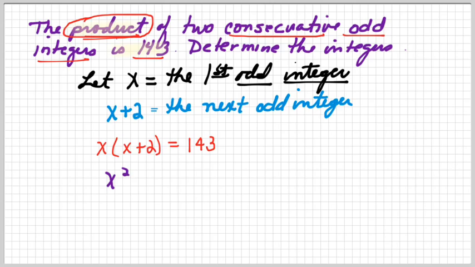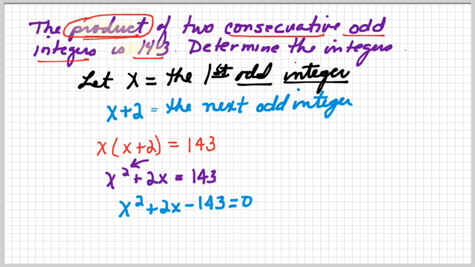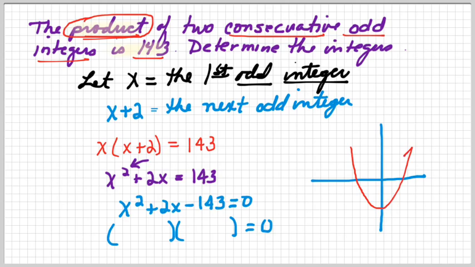So I'd probably distribute the x first. I would notice at this point it is quadratic because of the x squared in it. And so I would get it equal to 0, so I can use the zero product property. And then I would try to factor that polynomial. Of course, if I couldn't factor it, I could try to graph it. Remember how we graph it, and if I did graph this, it would do something like this, and I'd be looking for my zeros. But rather than graph it and try to solve it, I'm going to try and factor it.